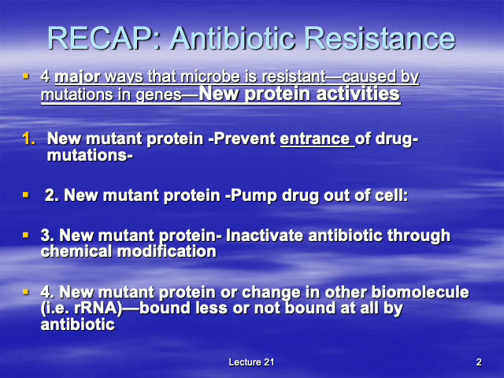And the last one could be that the antibiotic has a binding site in the cell. Maybe it's a protein, or maybe it's an rRNA if it's in a ribosome. A mutation in the gene changes the protein that the antibiotic is binding to, or the rRNA that the antibiotic is binding to. Okay? Because some antibiotics bind to other things other than proteins. All right, so those are like 4 types of gene targets that when they get mutated can lead to antibiotic resistance.